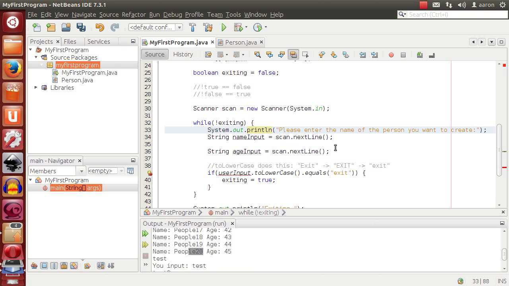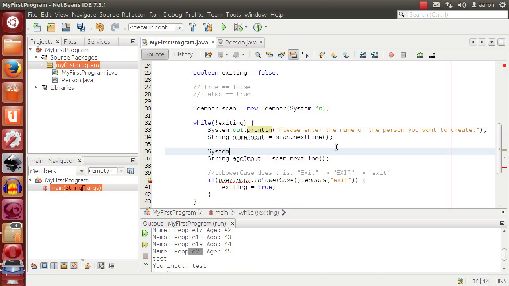All right. And then right here, I'm going to do something similar. Oops, not name actually, age. I want to get the age this time. Age of the person you want to create.